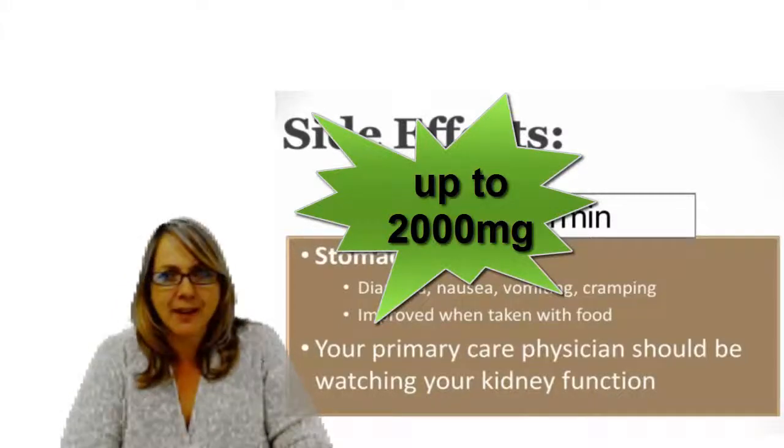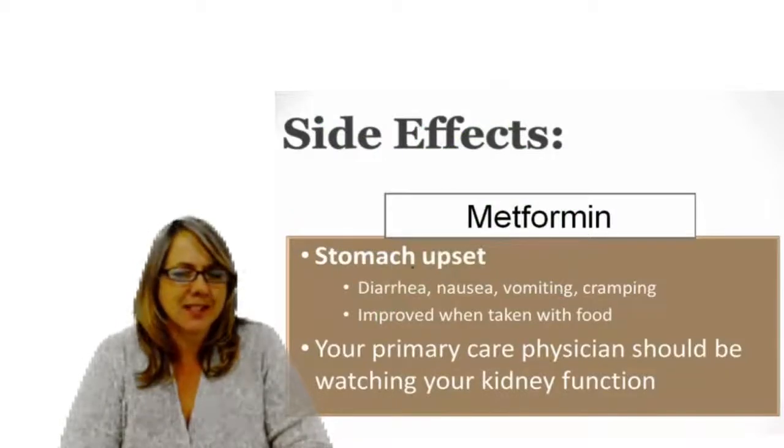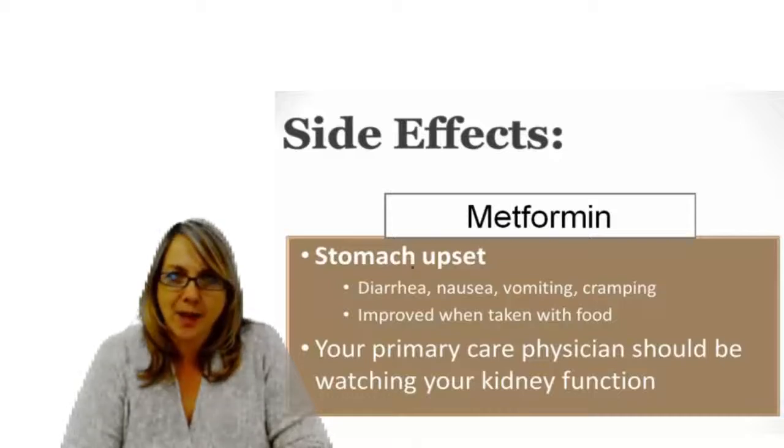It is not the most, it just has a terrible taste to it, and it is one of those white powdery type tablets that really sticks to the tongue when you take it, so it's not a very pleasant taste. It doesn't leave a very pleasant taste when the person is taking it. Side effects that we see with this, they're mostly going to be GI related things like nausea, vomiting. Weight loss is also one of the side effects.